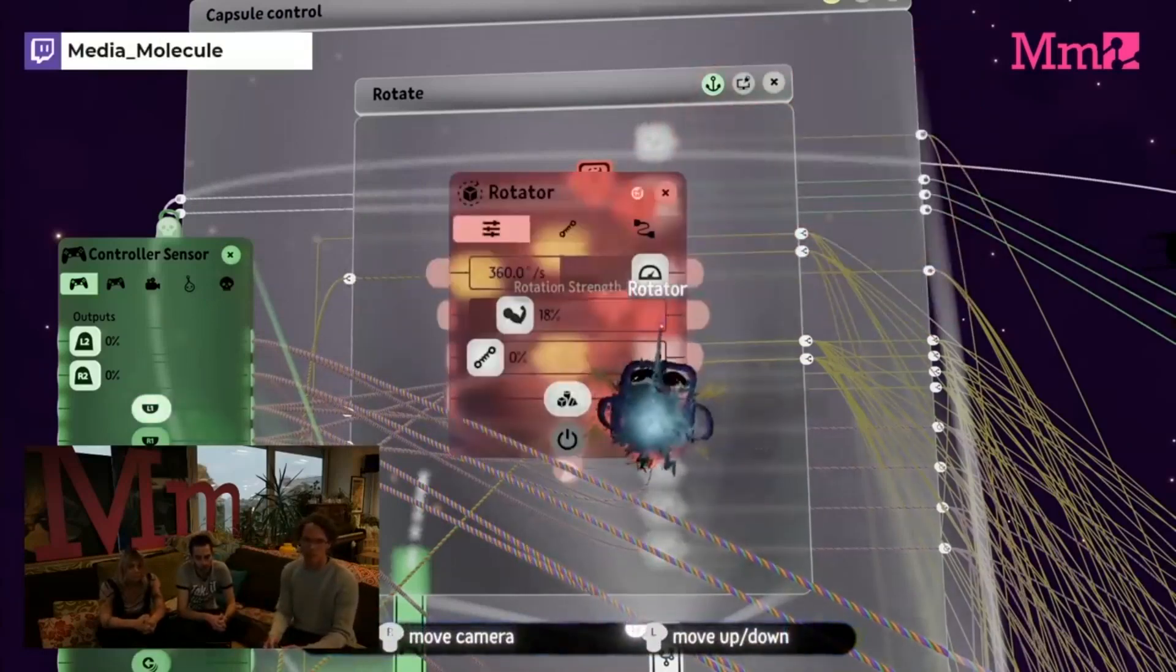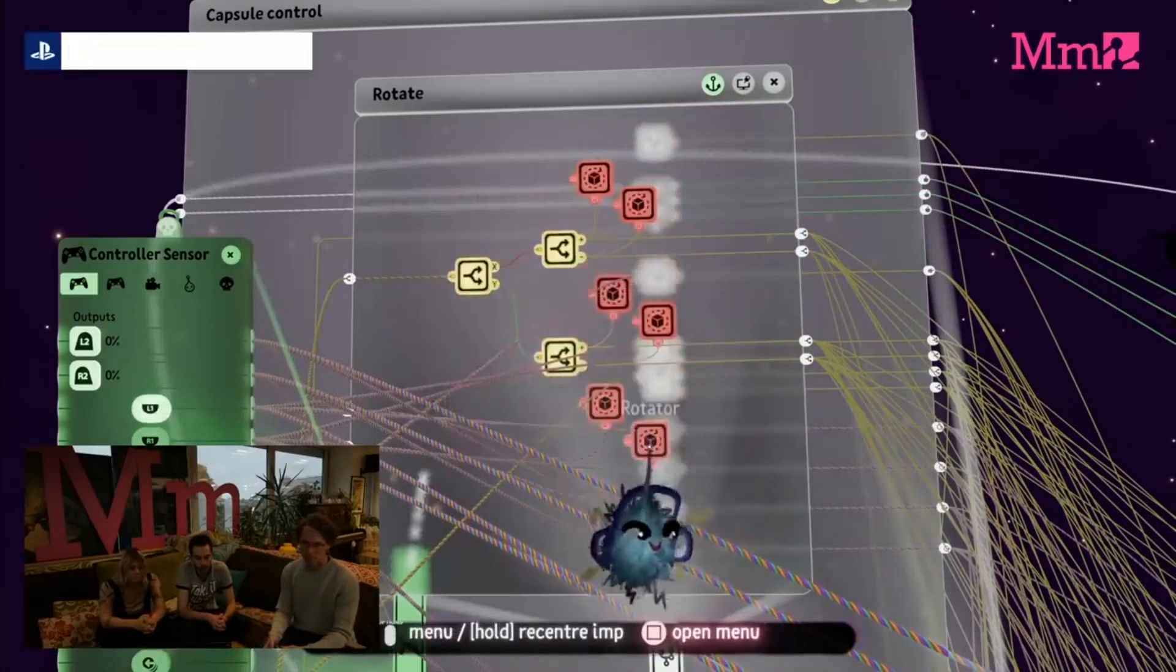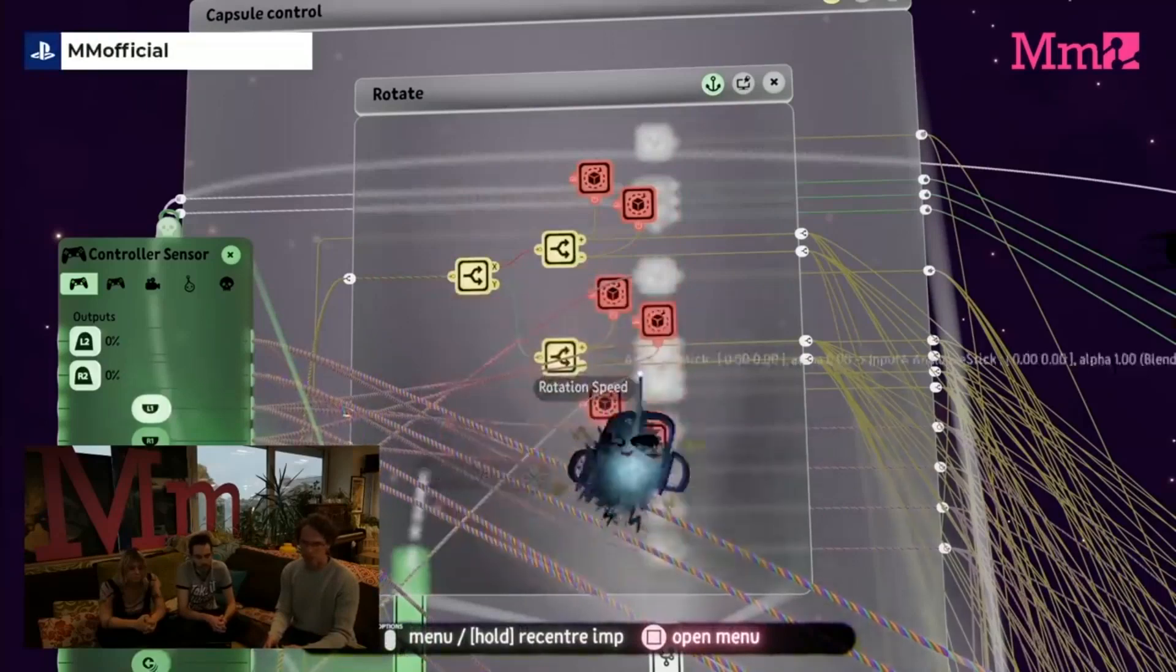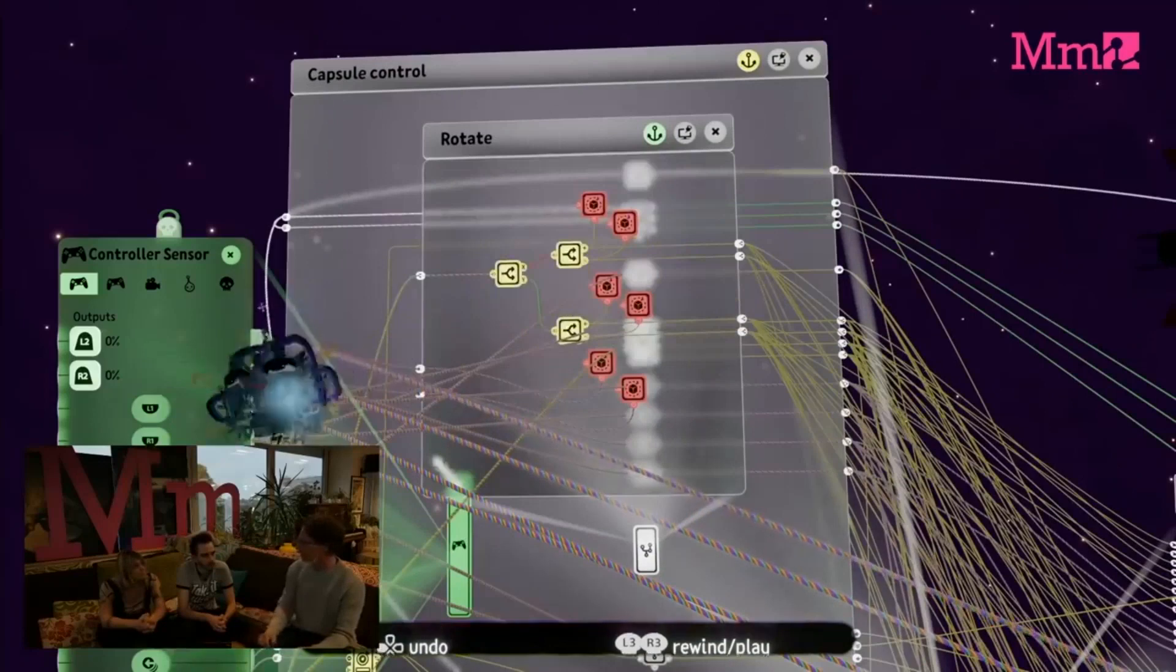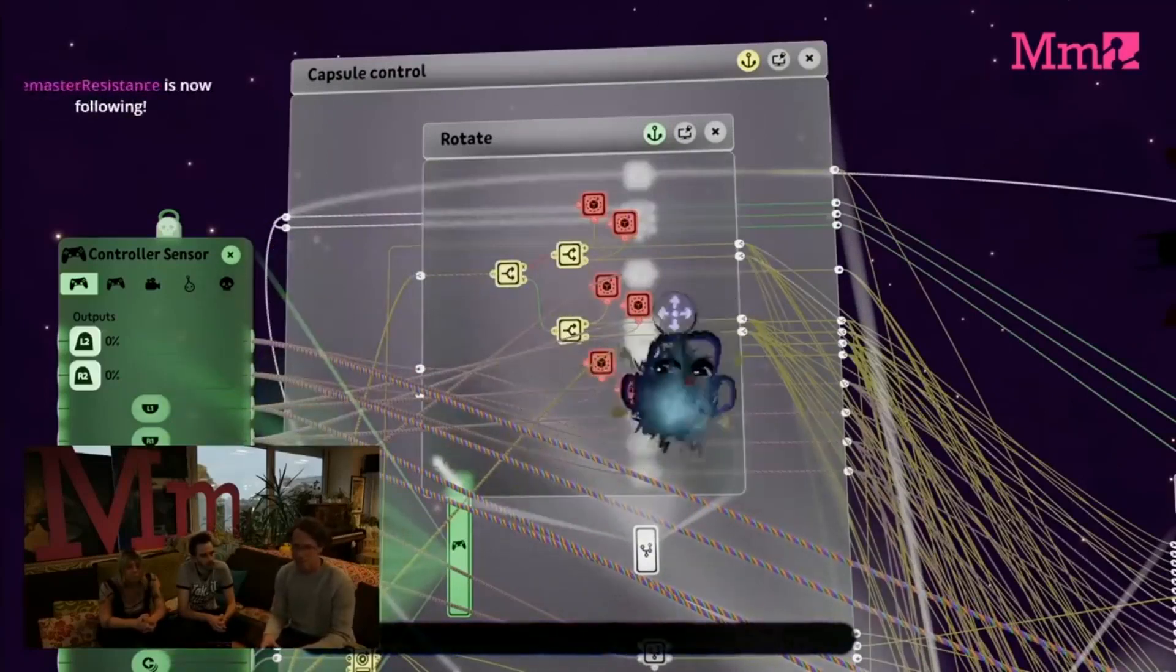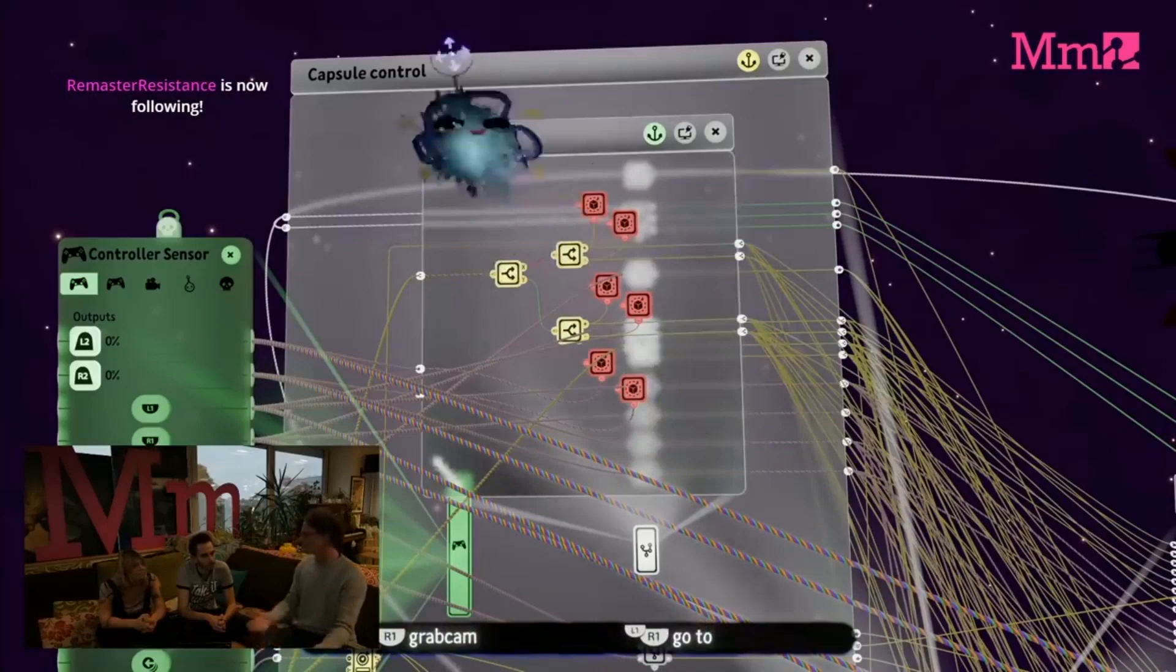And as before these are all pretty much the same values in each of them. I mean I could probably simplify this by using one advanced mover for the whole lot. But this was way back before I knew the tools as well as I do now.